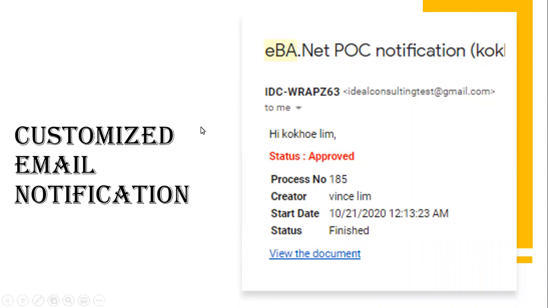This one is the email notification, which means after you approve a form, you can also receive a notification in your email stating that your form is approved by who, and the approver also gets a notification after they click approve. Okay, so we can customize the email notification here.